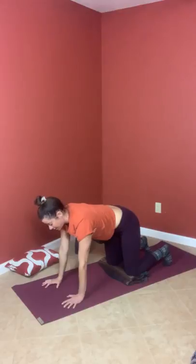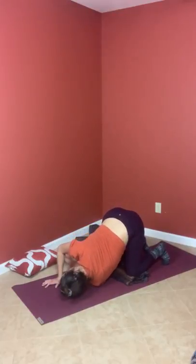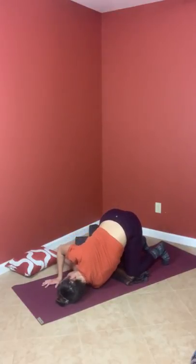Moving to the second side, inhale that left arm up, open to the ceiling. Again, really twisting from the spine. And on the exhale, you're going to thread that left arm underneath the right, reach it towards the wall to the right, maybe lower the shoulder and the ear. Keep the engagement of your belly.